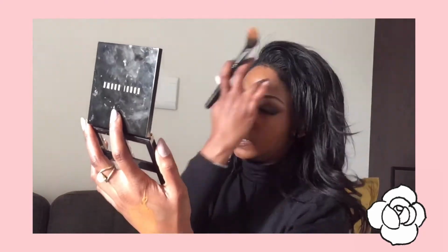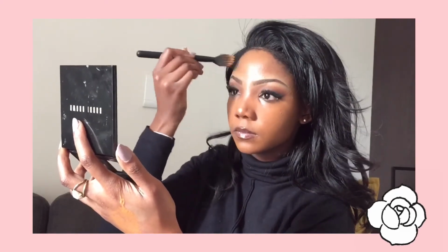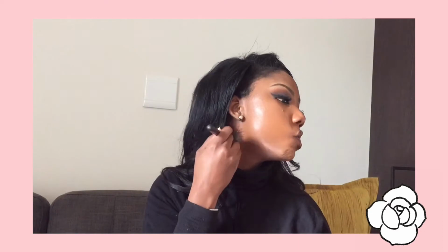Okay, cool, guys. So I put the foundation on. This is what it looks like before I blend, right? Looks a bit hectic. It's got a bit of a red undertone, very slightly. But anyways, I'm going to blend now and see what the finished result looks like. Blend. Don't forget the neck.